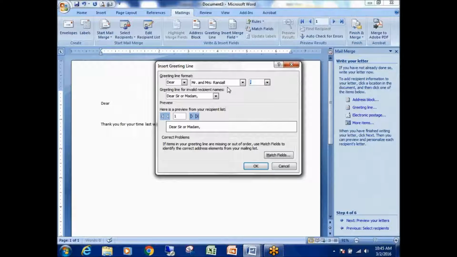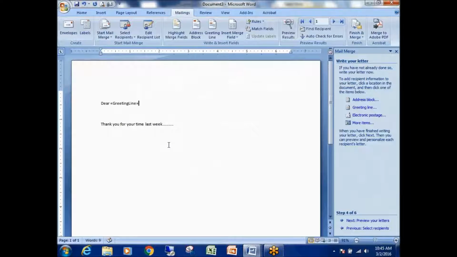And you can put a comma to separate them. So if I say OK, it'll put greeting line, and this is what they call a field. And it'll set it up, and when you do it, it'll have dear so-and-so already set for you.